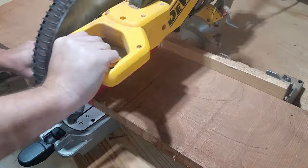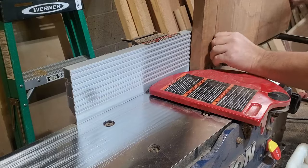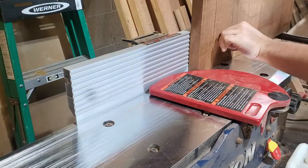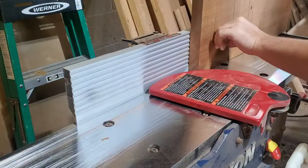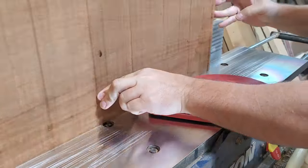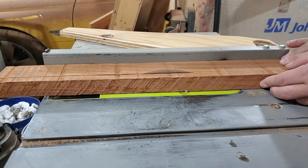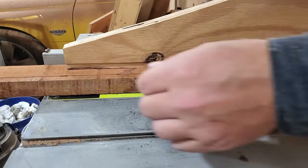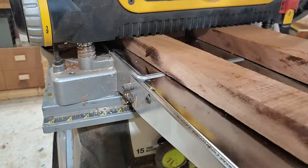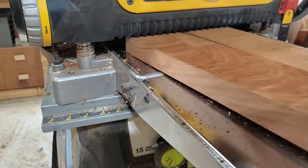To start this project I'm going to begin milling down some sapele. Sapele is what I went with because I believe it's a pretty good color for bricks. The size bricks I'm going to make is about an inch and a half by three and a half inches wide. I don't have any sapele that's more than four or five quarters, so I'm going to have to laminate some of it together to get the thickness of an inch and a half. If you have sapele that's upwards of two inches thick, you can skip this whole first glue-up. I included it to explain why the grain pattern is the way it is in my finished product.